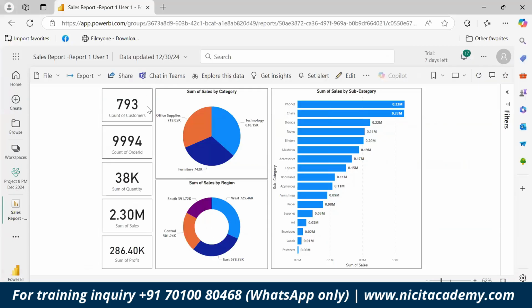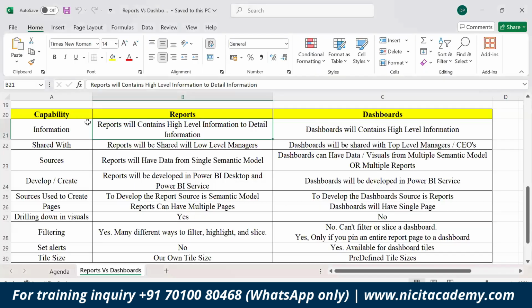For example, this card visual shows high level information, so we used it in the dashboard. We also used this donut chart in the dashboard. We haven't taken this one because it presents detail level information. That's the difference with respect to information.